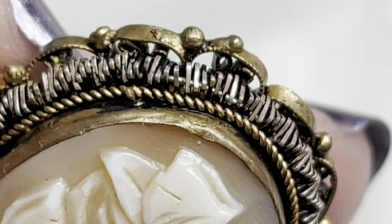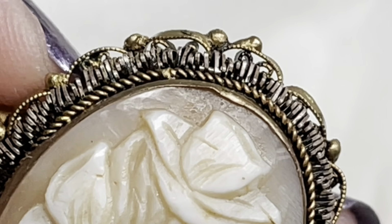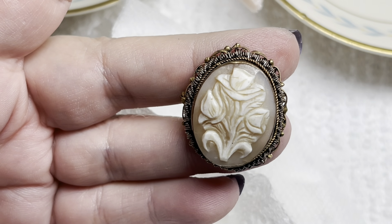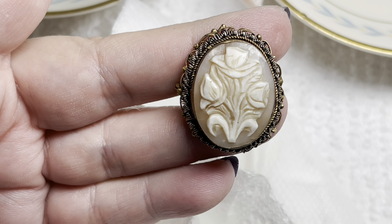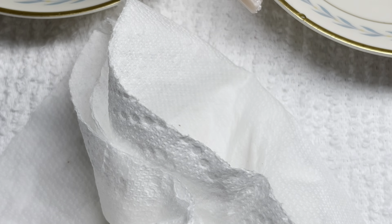And there it is. It's all gone. And it's just a beautiful little floral shell cameo with a frame that had just a spot of verdigris, and now it's gone. So that's positive.